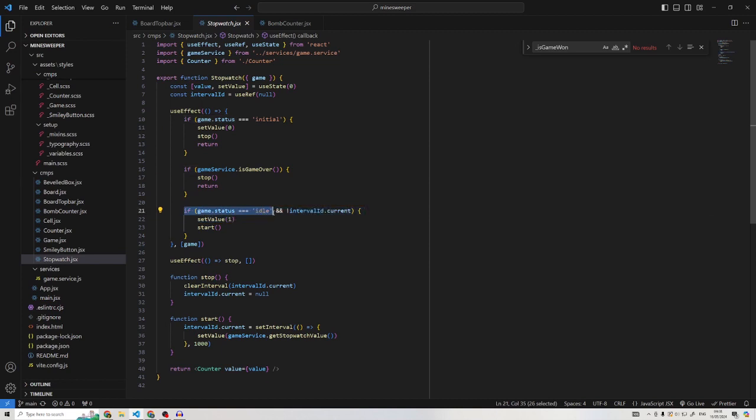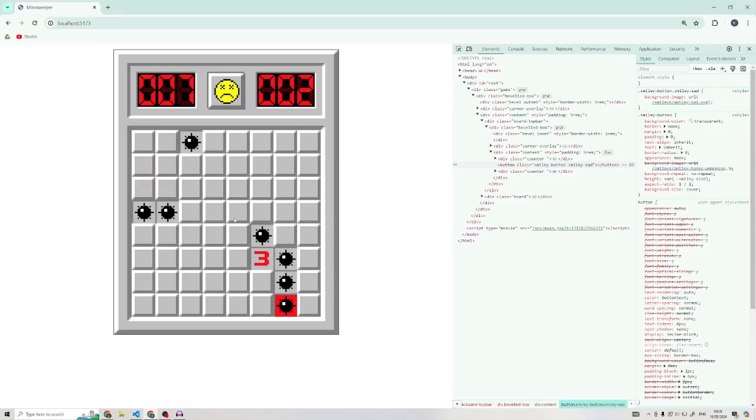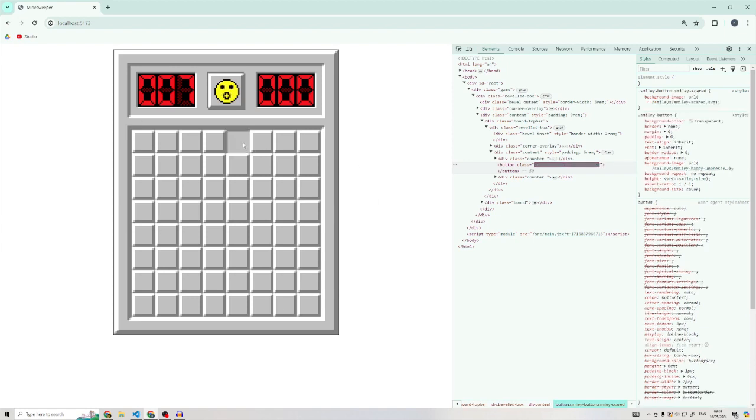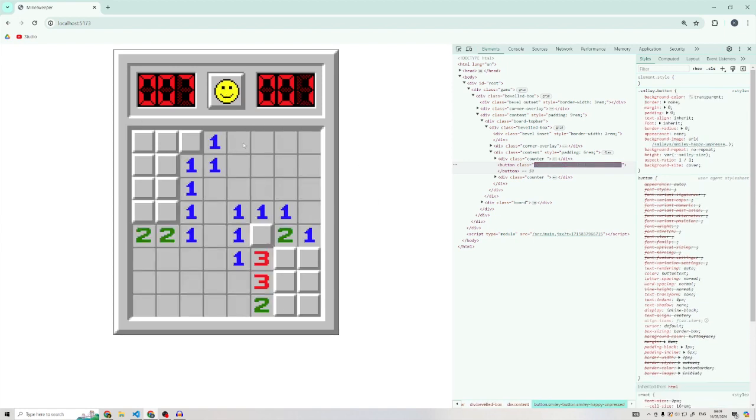Otherwise, if the game status is idle and we don't have an interval ID, then we set the value immediately to 1 and we start the interval. Okay, so what does that mean? That basically detects the case where you switch from initial status. So here the game status is initial. And when I do a mouse up here, it changes from initial to idle.